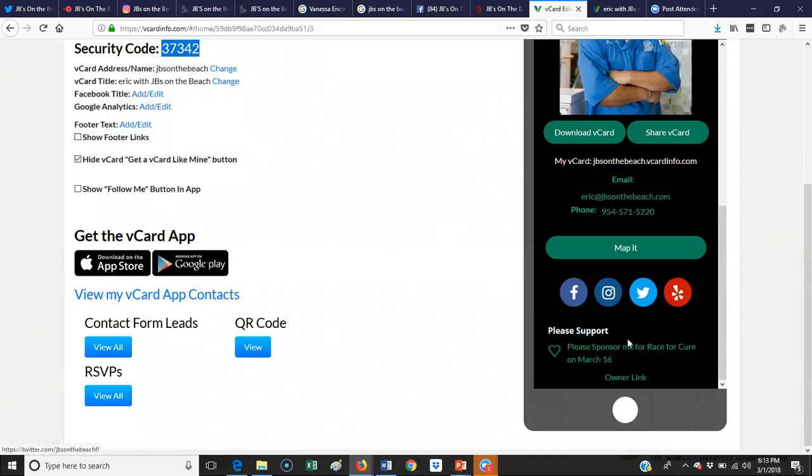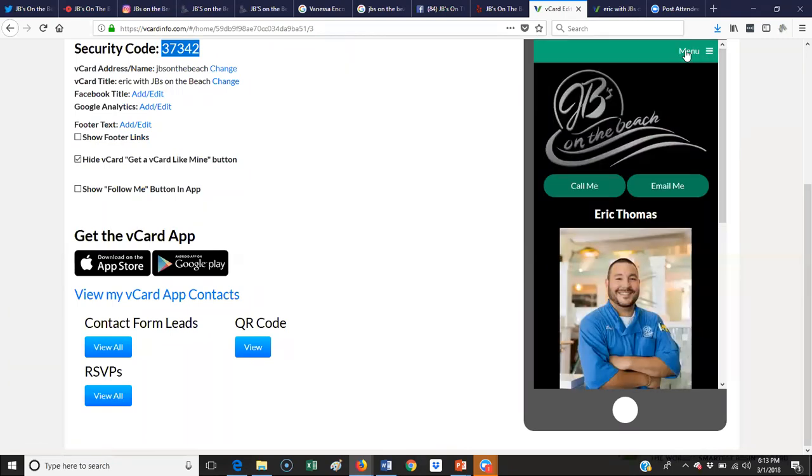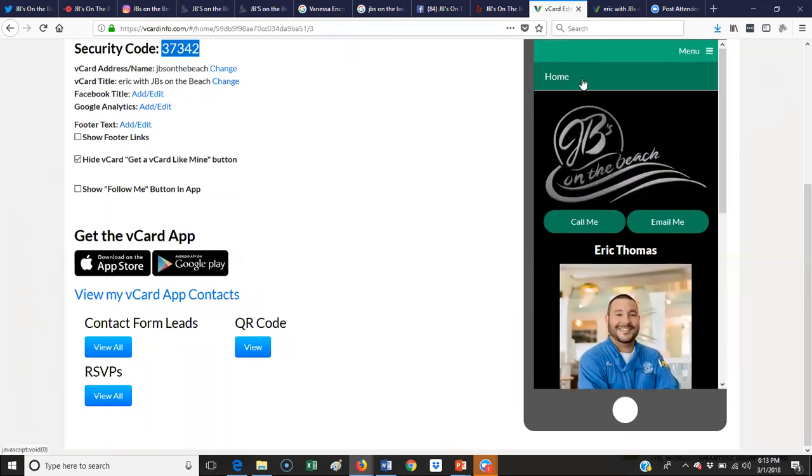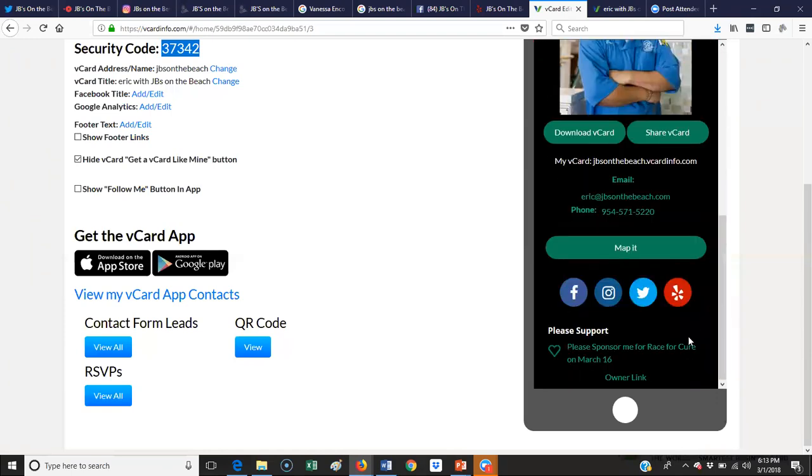You also can repeat the navigation. So your navigation is right here where it says menu. Right now we only have a home page. But if you have more than one page, and a lot of people do, and especially if you have a long page, you may want to repeat that information at the bottom, and you can click on this, Show Footer Links. So you can see it just popped in this little home page link here. And as I add more pages, they will show up here too.